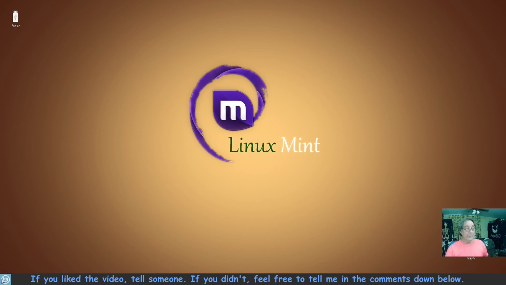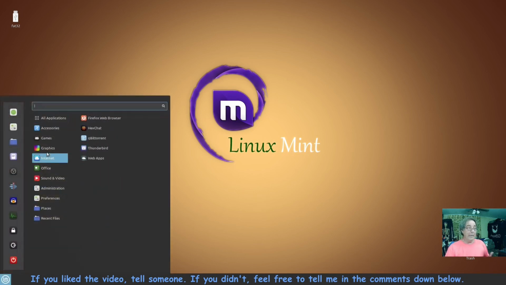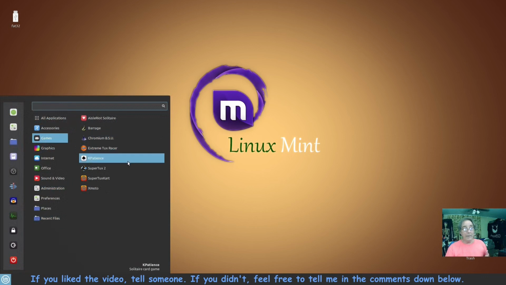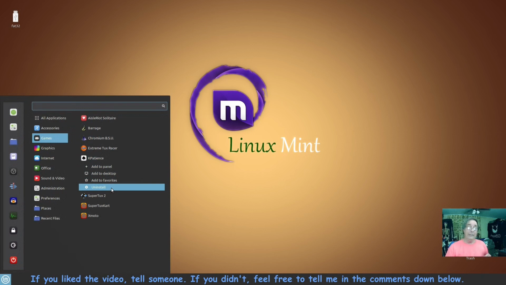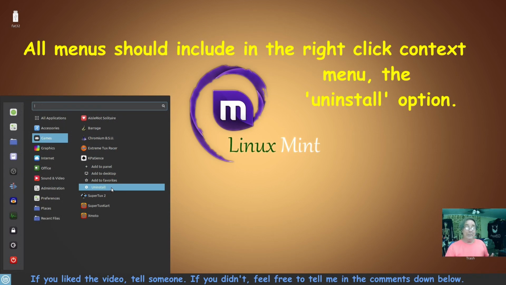Another thing, I looked at Linux Mint Debian Edition a couple years ago, and if I remember right, if you open up an item and go over here and right click on it, it did not have the uninstall option. Linux Mint, on the other hand, has had it ever since I've installed Linux Mint. But now I see that it's available here in Linux Mint Debian Edition.